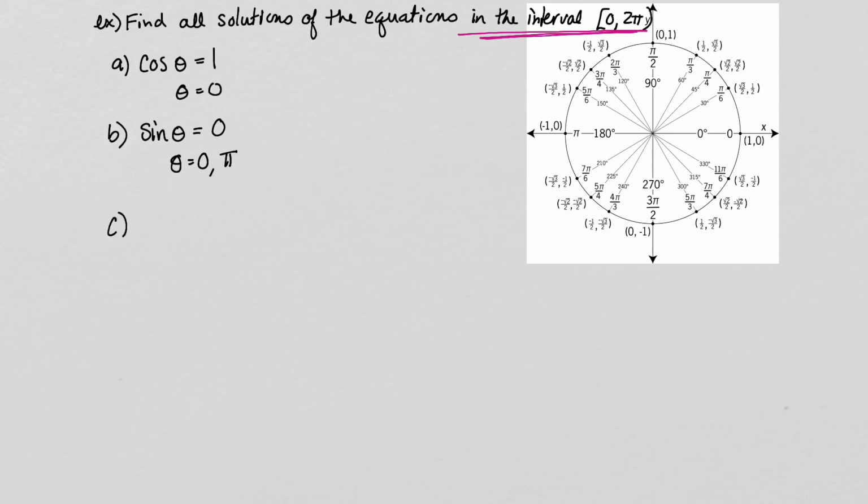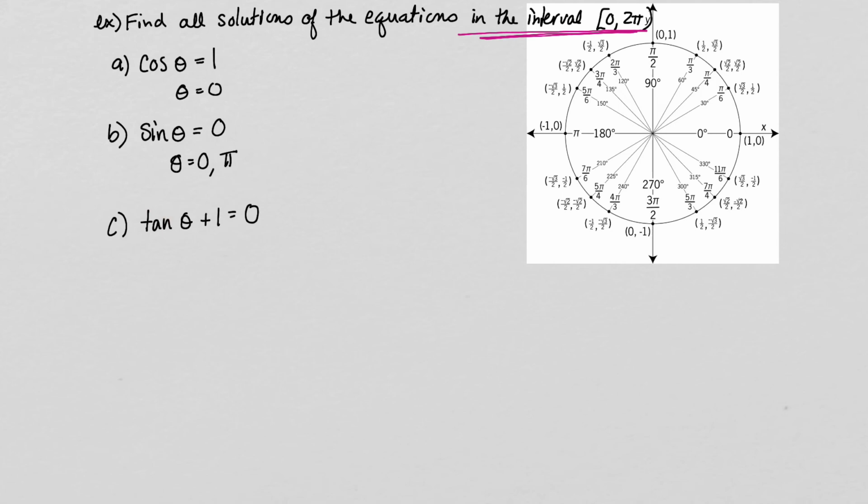C, the tangent of theta plus 1 equals 0. Okay, so we're stepping it up a little bit here, right? A, because it's a tangent problem. But B, as opposed to my first two problems here, where I had the trig function isolated all by itself, in this third function, I do not have the trig function all by itself.